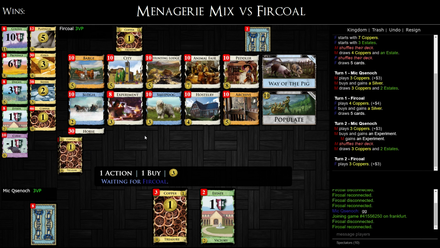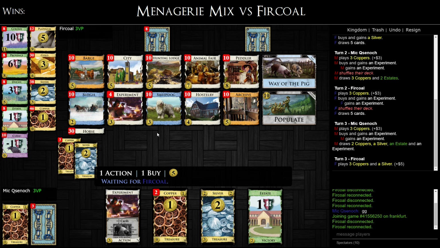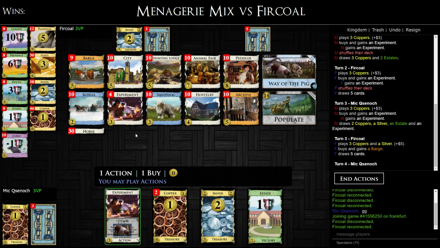It's pretty sad. Buys a barge. I could just stop here and get an animal fair. It's not crazy. What did I have? I mean, the next card's either an experiment or a copper. So it's like either barge buy or an archive buy. I mean, the animal fair could get us there right now, so.